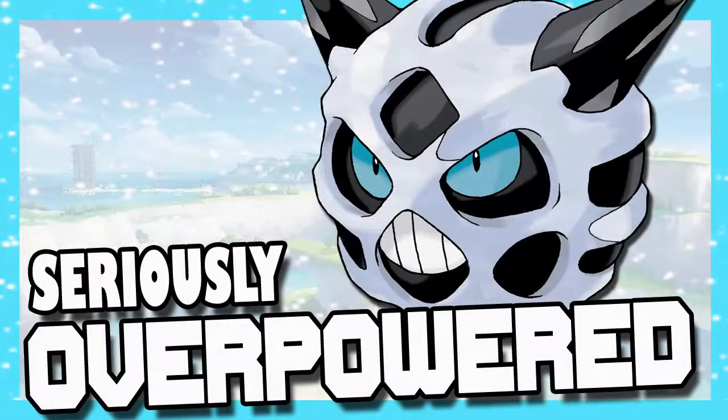Hey guys, what's up? Inazilla back again today with another video. Today we're going to be talking about movesets for Glalie. I know what you're thinking. Why Glalie? Glalie is a garbage Pokemon, it's got garbage stats, its move pool isn't that good. Well, it does have one saving grace. And that saving grace is its ability Moody.